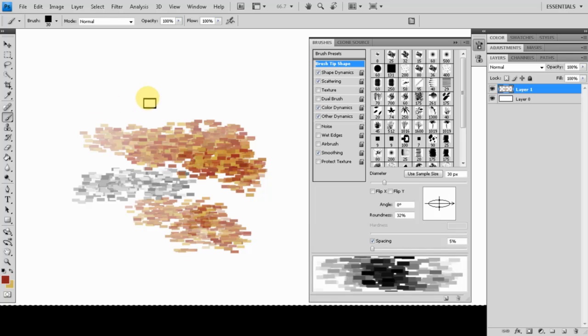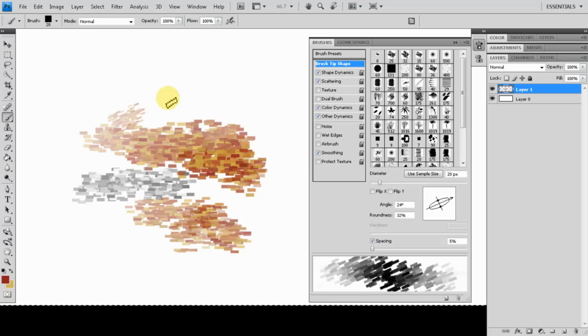So what I'll do is, if I'm actually painting in perspective, I'll come in here and cheat it and just angle it. It's not actually in perspective. That's one thing I wish Photoshop would do, is let you distort your shape, but they don't let you do that yet.